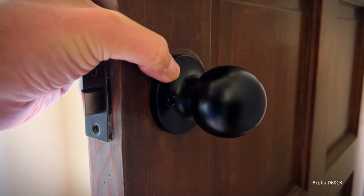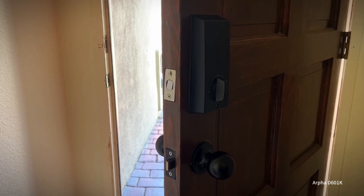And then again, you have to align the screw holes here, which is the hardest part of putting all this together. So if that's the hardest part, we're in good shape. And the trick is to get them both started and then screw them in the rest of the way. All right, there we have it, all installed.